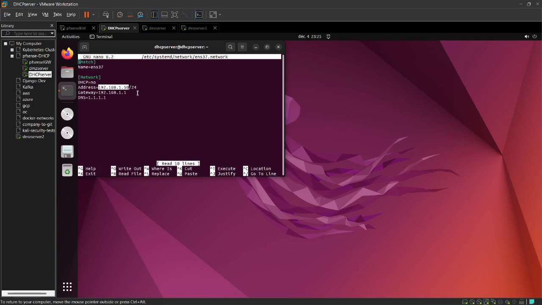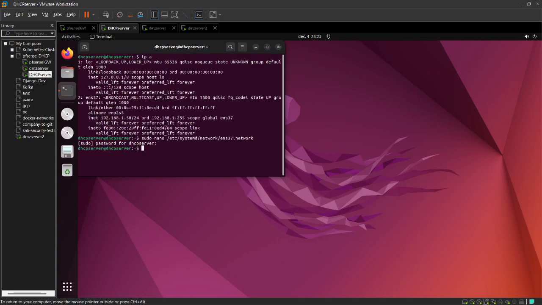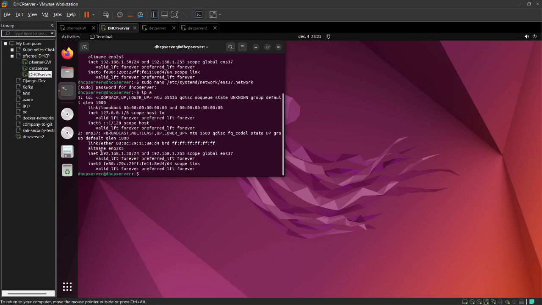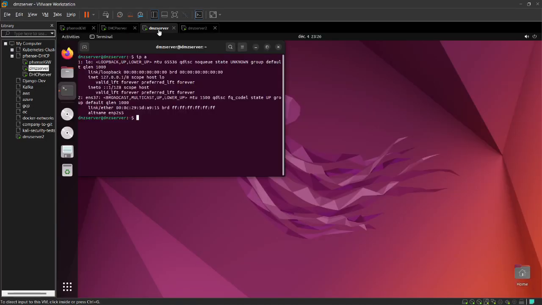We said DHCP now, and we said that we want 192.168.1.50, and now we got it. Good, so this is how you end the setup. You just reboot it, or maybe there's a command for that, but I didn't look for it yet.